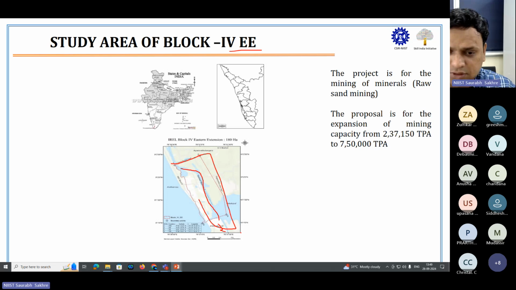Here it is KML block 3. Which side is the sea, which side is the inland water body, all those things you see. And again, indexing is there: India, Kerala, and this one. These maps you can very well make if you practice for, let's say, 1 week or 2 weeks. These shape files are also available for free from various websites.